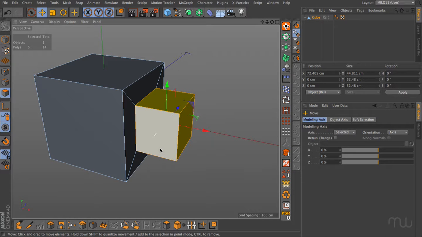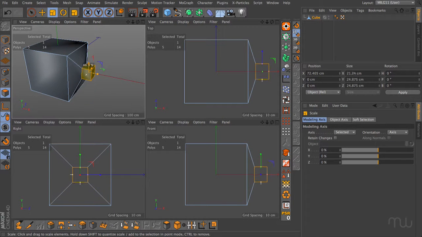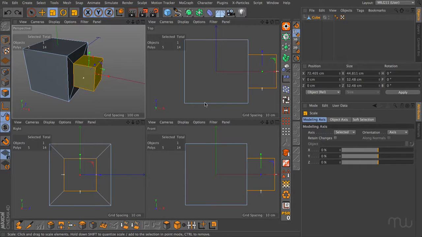Now let's say I wanted to make this selection smaller. If I scale from the center of this selection, and let's have a look at this in all viewports, if I scale like this, you can see that it distorts this face here because it's essentially scaling from the center, so it's pulling all of these polygons outwards. So what I can actually do here is offset my gizmo with the modeling axis slider here for the x-axis.